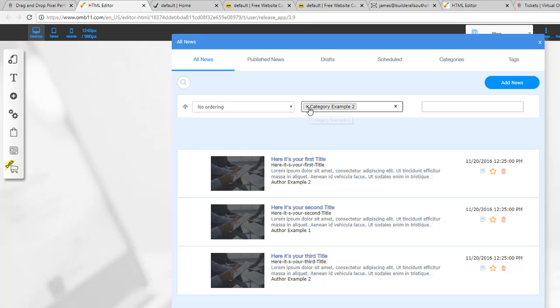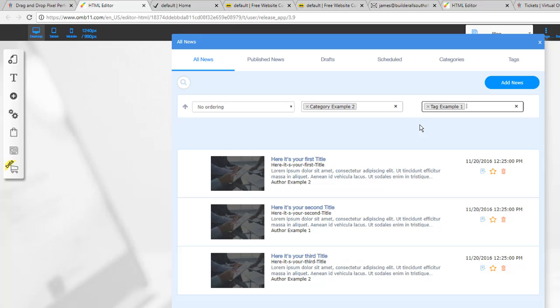And as I click it now, you can see it brings category 2 up in there. And what it'll then do is show us all the category 2 blogs. Now, unfortunately, all of these blogs are category 1, 2, and 3. That's how they've been set up. So it doesn't really help you to just bring them up. But let's say you only had one of the 3, then the other 2 would disappear and you would just have one here. And then, of course, we can do the same thing with the tags. So if we click on it, it'll bring it up.